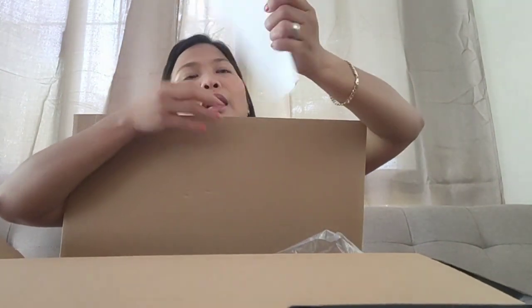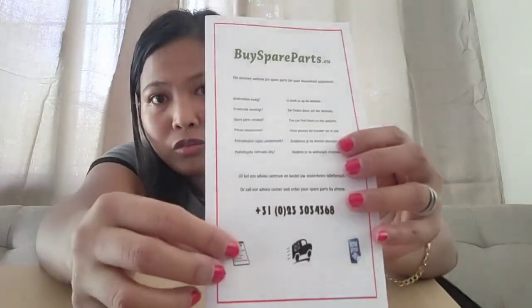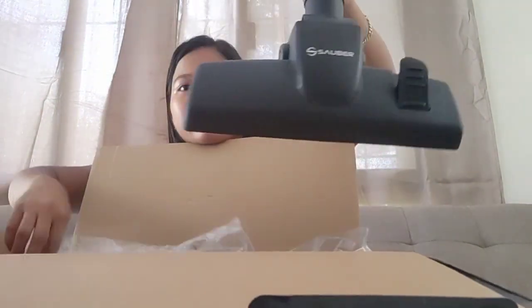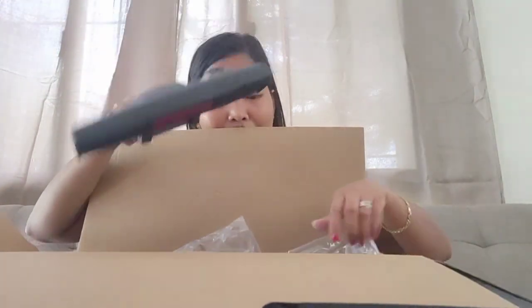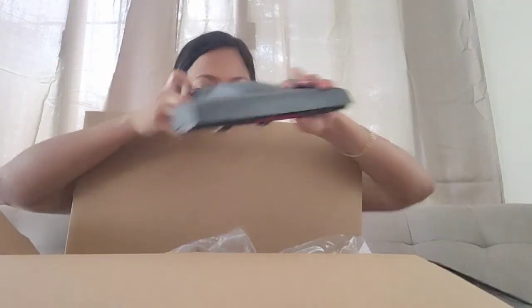And another one is we also have the spare, it says buy spare part. So, yeah, we can buy some parts of this one. And, yeah, I don't know yet. So, now we will get the, you know. So, ito yung itsura niya, guys. Yung ulo ng ating vacuum. Yan yung kanyang itsura. Yan yung kanyang plastic. So, we'll see. And, oh my God.